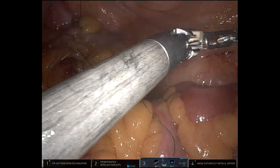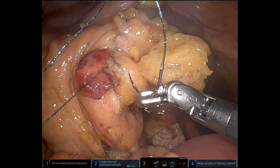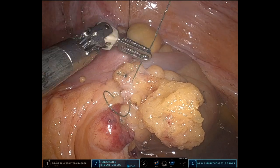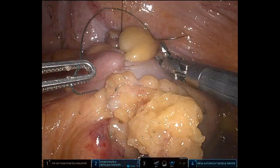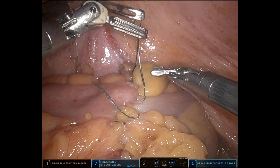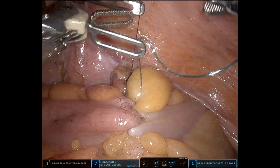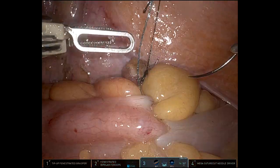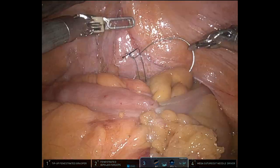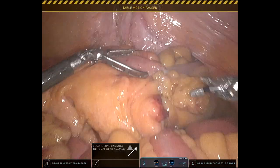And then we'll tie these two sutures together. And then we'll take the original suture that I used to suture the staple lines together and imbricate the inner outer staple line anteriorly back to the silk suture. After this is done, we'll go ahead and do our leak test.